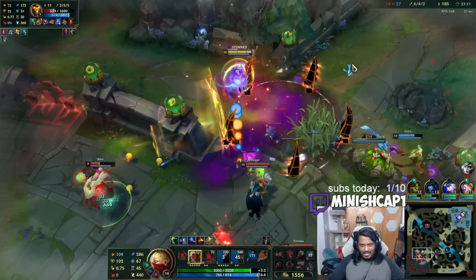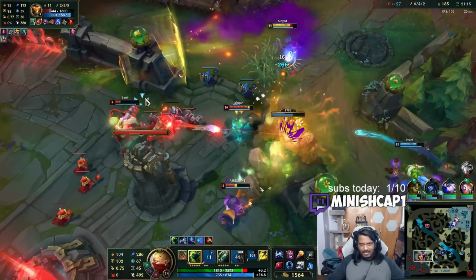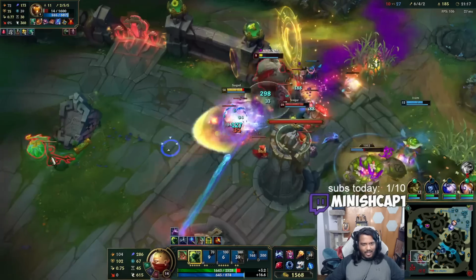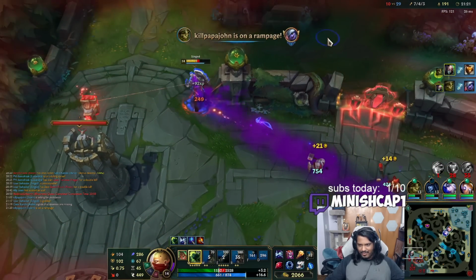10-15. Is that a one-shot? That was almost a one-shot. I have Flash Fling. You know what? This Bard irritated me. I could go for the Triss. I'm gonna go for you. The Ivern killed her anyway, so.